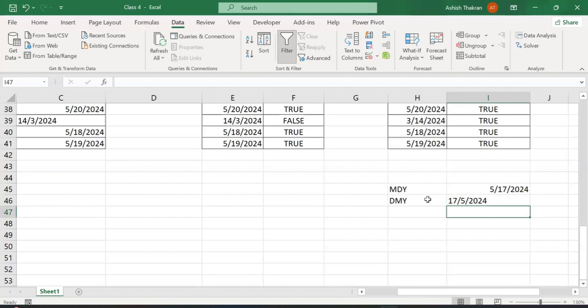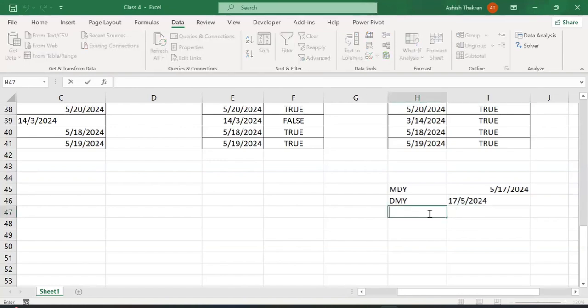But if I change my system date format to DMY, then MDY will be a text. Clear? So it depends on system to system. Some systems have DMY, some have YMD. So basically, any format that differs from our system format will be counted as a text value. Correct.